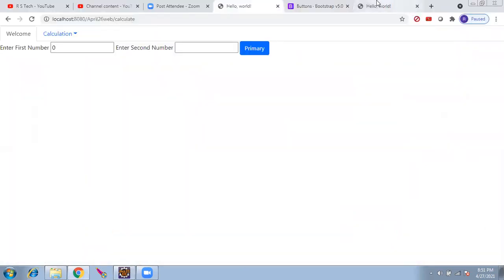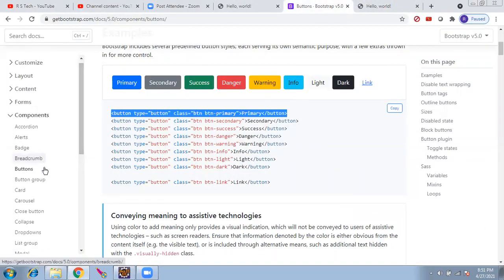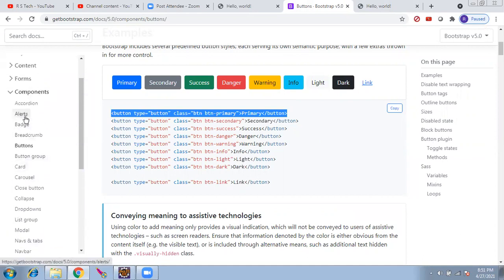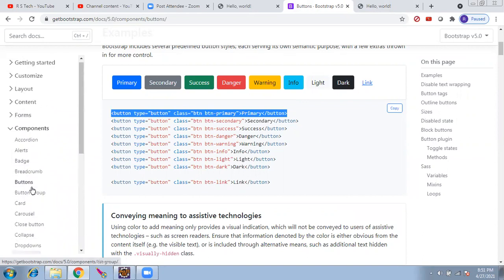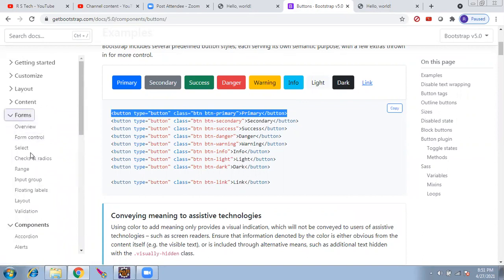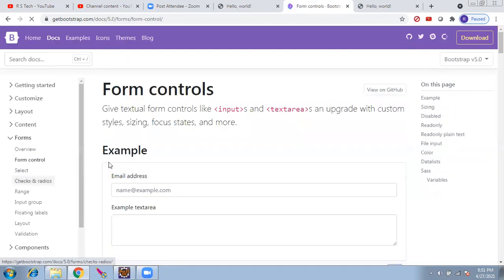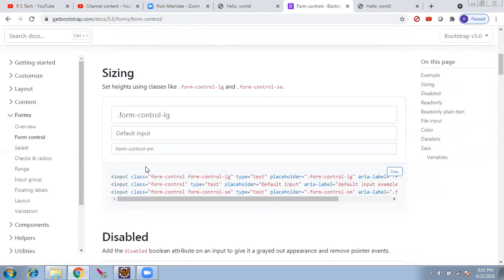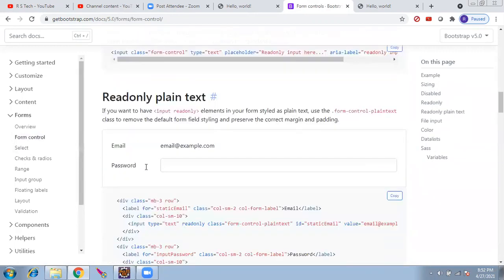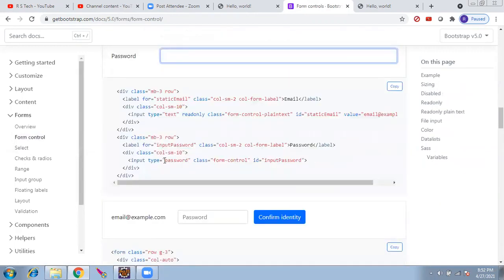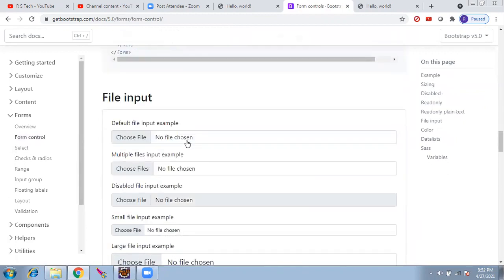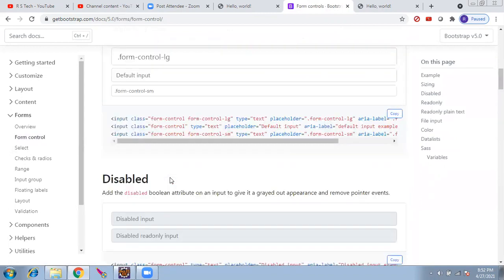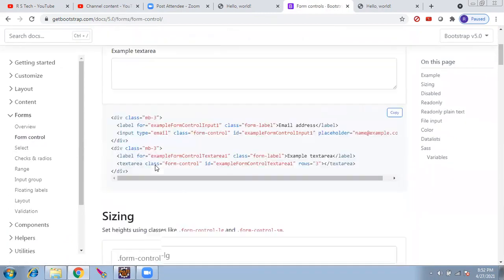Now again, for the input also I'll go ahead and give some neat styling. Input box, form control. Okay, input box, just like this. Disabled, read only, plain text.